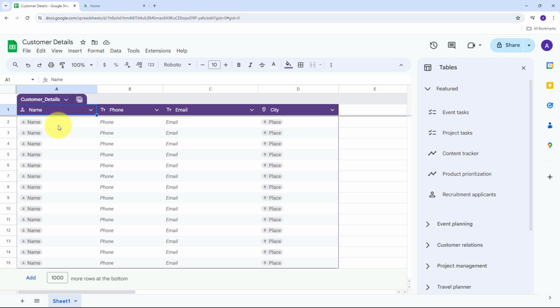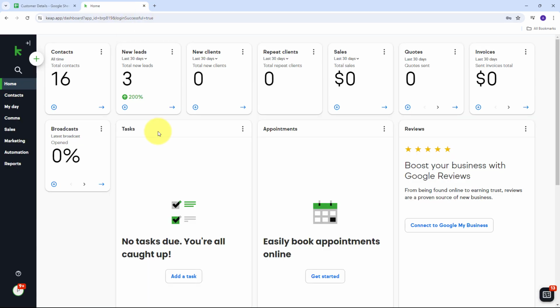However, to leverage this information for personalized marketing campaigns, follow-ups, or customer relationship management, I need to have it in my CRM application, which is Keap. So here I have my Google Sheet table where new customer data is added regularly by different team members to ensure that this information is immediately available for my sales and marketing team, and I want to automate the process of adding these new contacts into Keap. As I add customer data in my Google Sheet table, I want to automatically create a new contact in Keap. This will not only save me time, it will give me accuracy, efficiency, and scope for scalability.